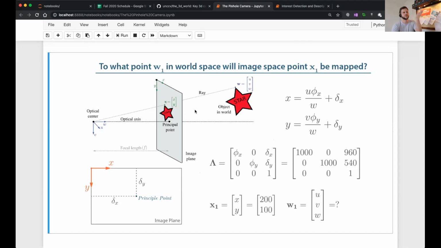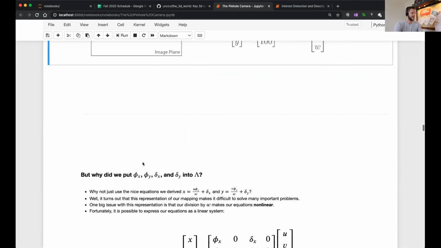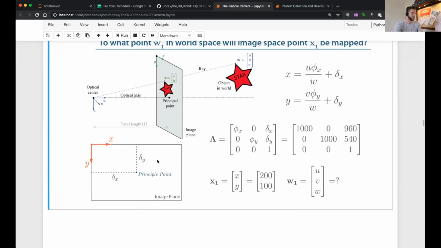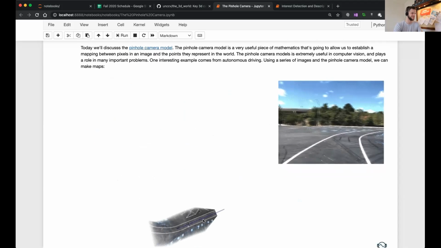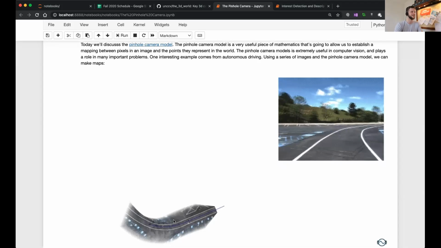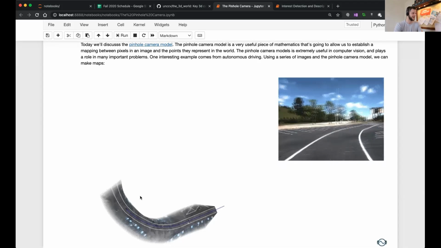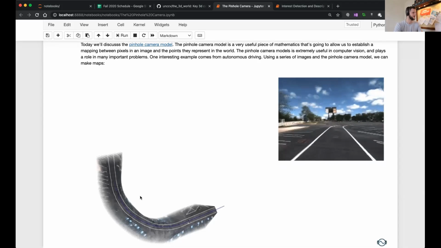Another way to say this is that cameras don't measure depth. They don't measure distance. They really just capture the light that hits the photoreceptors. Okay, and then I asked you, if that's really true, then how did I make this map? If the equation is impossible to solve, how did I find these world points that I'm scattering? Does anyone know? What did we say last time?